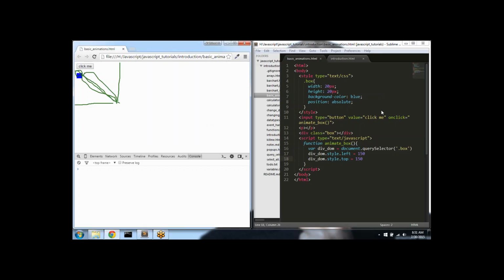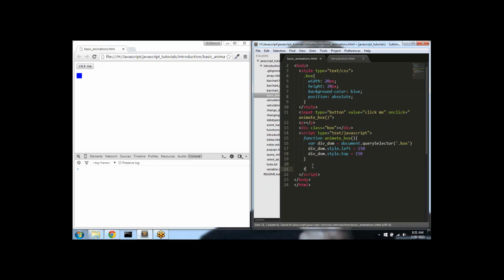Let me just clear this, one second. What I'm going to do is put it in a for loop. I want to put this function inside a for loop. So I'm creating a new function, animate_box_repeat.